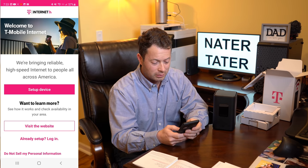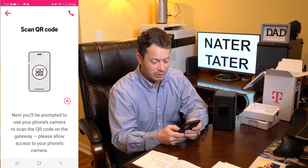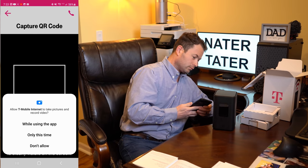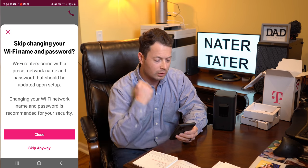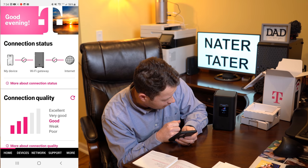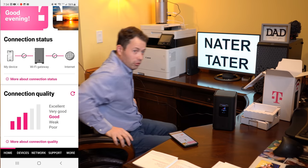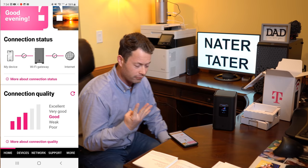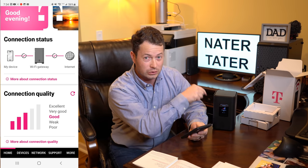I'm going to go through the setup anyway. Now it's asking me to do the QR code scan. I'm not going to update anything — we'll keep it the same. The screen gave me confirmation that it connected. Right now it says my connection is good. If I look at my older Nokia one, it currently has two bars of service — typically two bars on the 4G and three on the 5G. The Nokia is very sensitive to placement, so it gets worse signal here than it does in its usual spot.